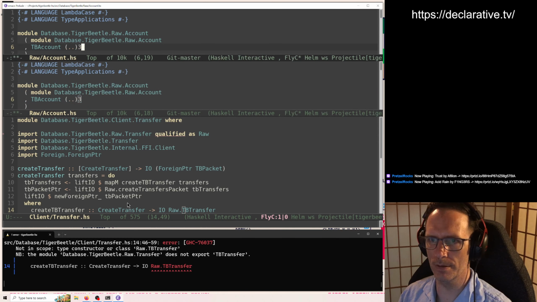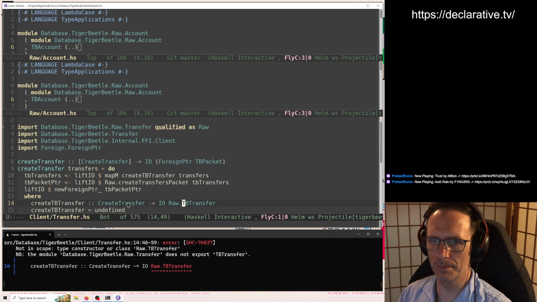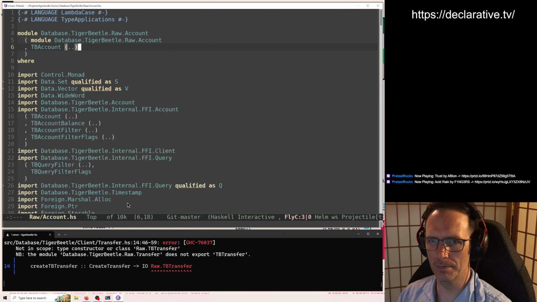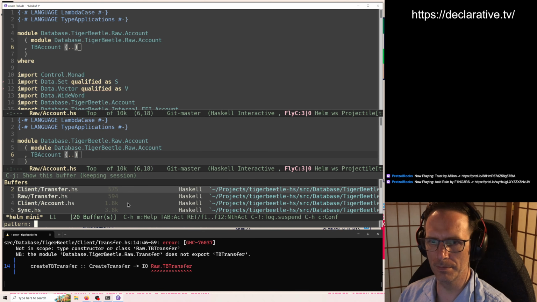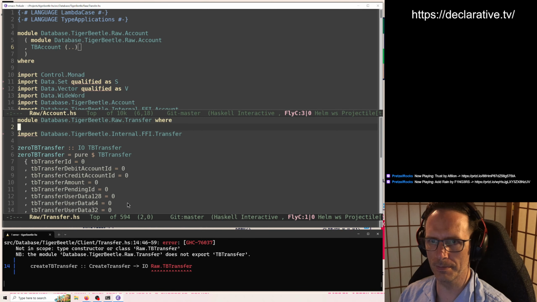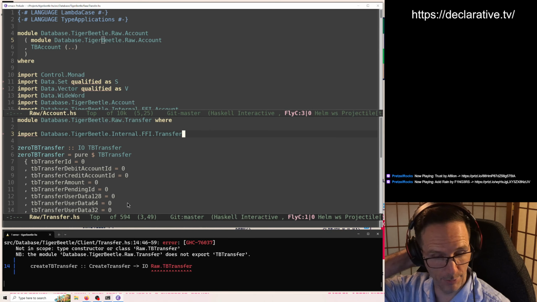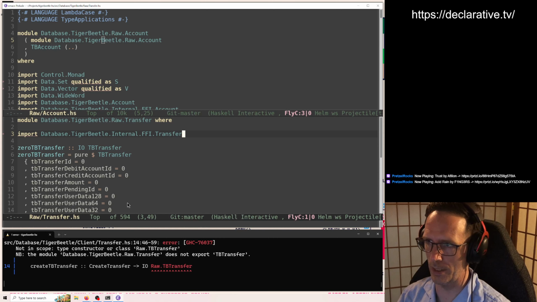Ah, okay, yes. So I just use an export list in the raw account here, to re-export the TB account from the FFI layer through this module, so that we don't have to expose the FFI modules directly. We can expose it through these modules a bit at a time.